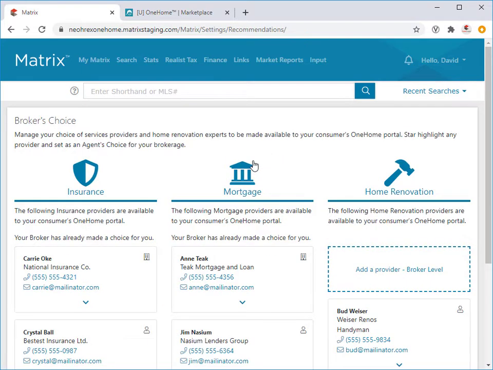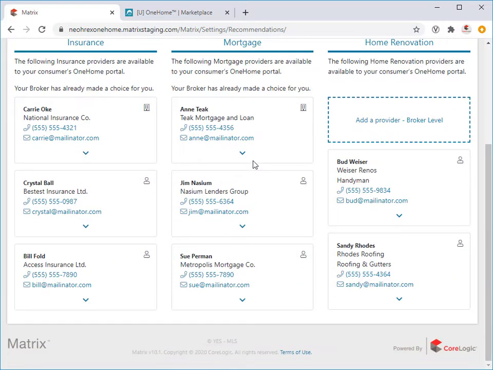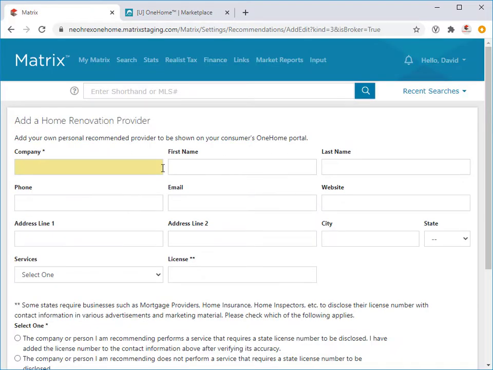All right, so at this point, you'll need to choose an industry, as well as a company or companies in priority that you'd like to recommend to your contacts. And for this example, I'm going to add my final recommendation for a renovation provider. And even though it's not mandatory, I'm also going to add their contact information so that clients can easily get in touch with them for a quote.